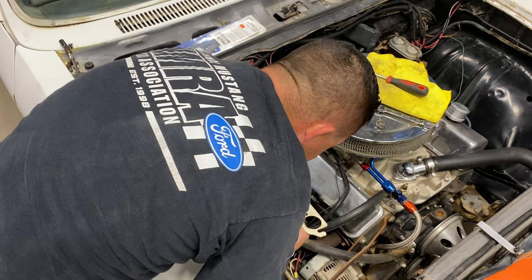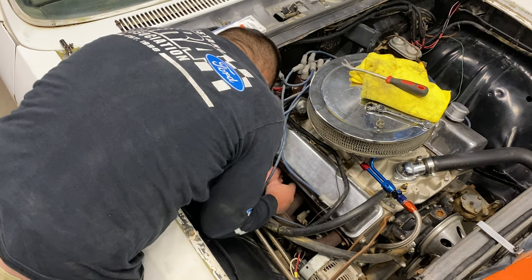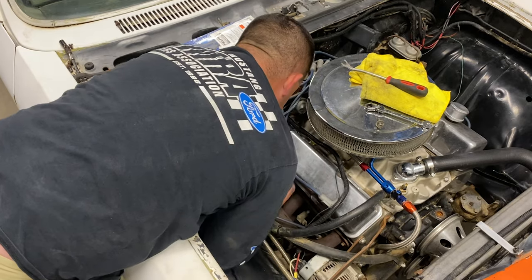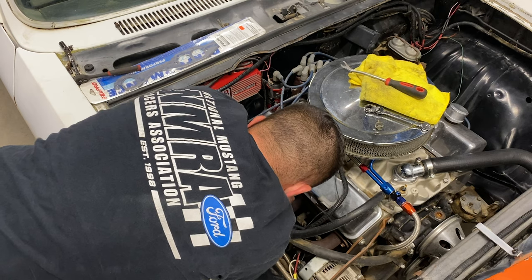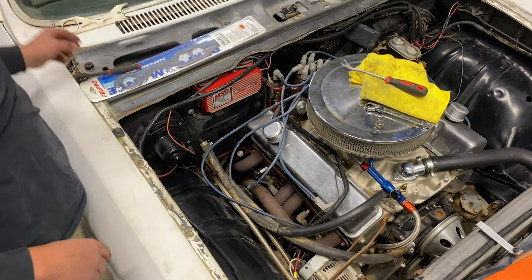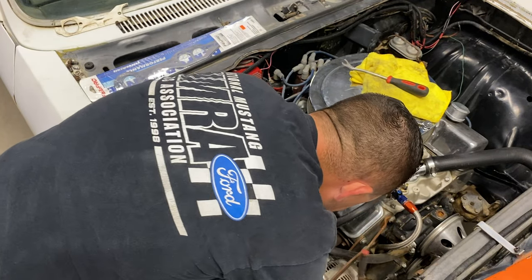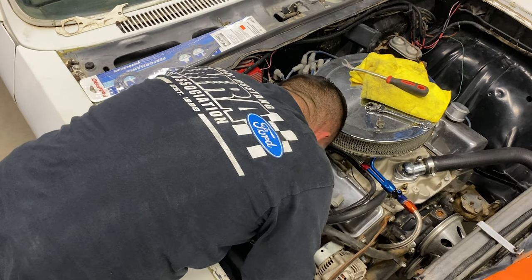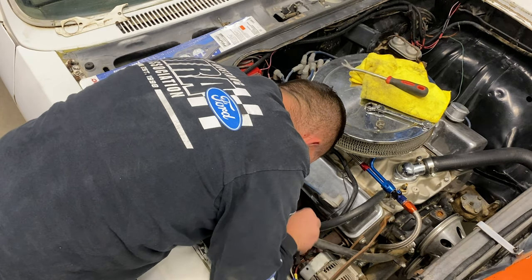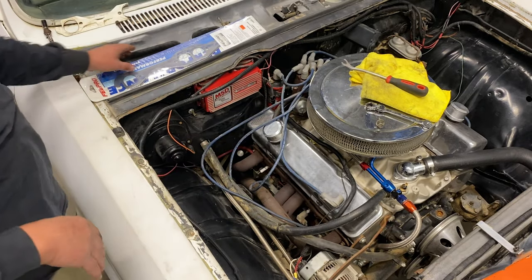Alright. Let's get this gasket out of here. We gonna double it up. Double your fun. I hate how the Chevy's got the two exhaust ports so close. These things always leak. I'm scared to take those two end bolts out. I have a feeling if I do, I might get this header back up.